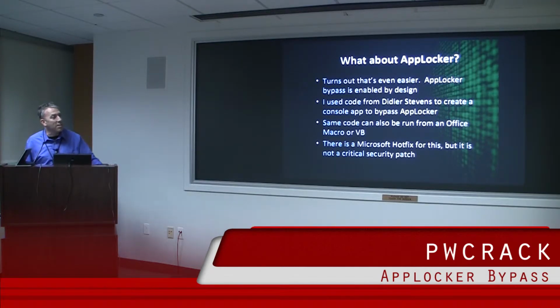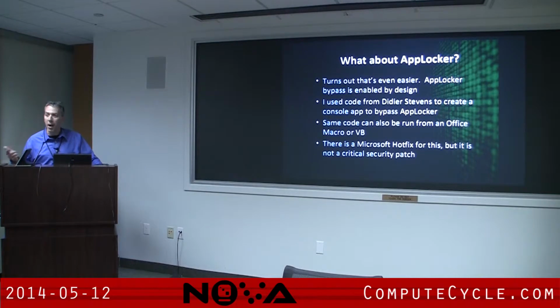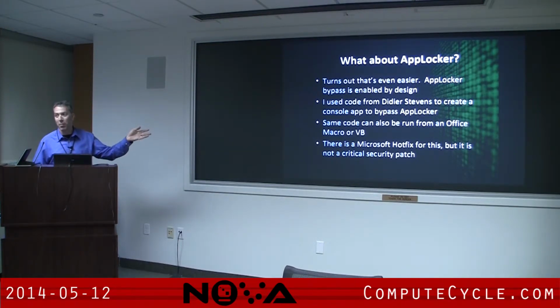And in this particular case, there's a hotfix for this. So if you're running AppLocker in your enterprise and you expect it to not be bypassed, you would definitely want to install the Microsoft hotfix, but it's not, oddly enough, a critical security patch. So it's not the kind of thing that you'd normally see in the wild unless somebody knows, hey, this is going to be a problem for you, make sure you have this hotfix, right? So if you're on the blue side and you're doing defense and you're running AppLocker, you want to make sure to get that hotfix. But if you're on the red side and you're getting in, you're probably not going to see that in a standard environment.